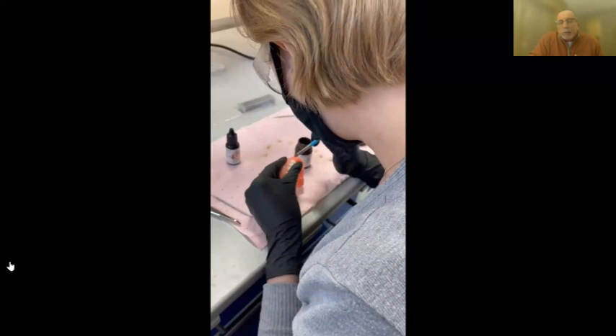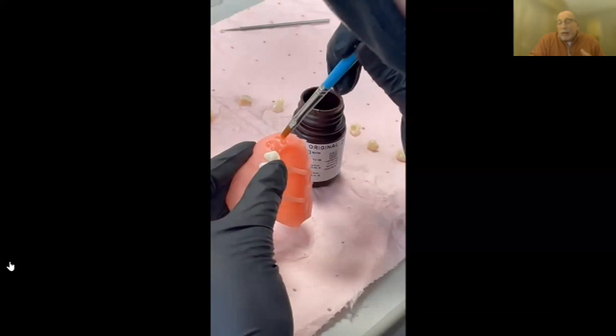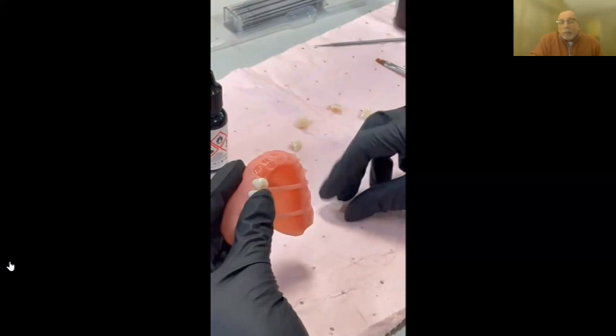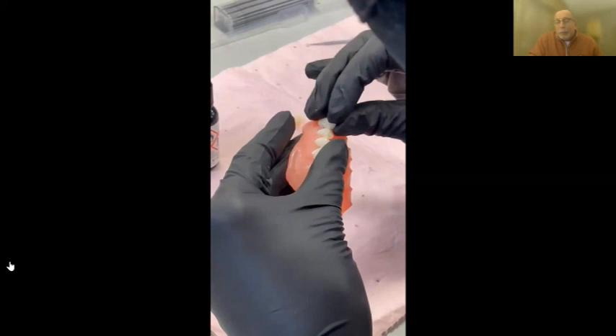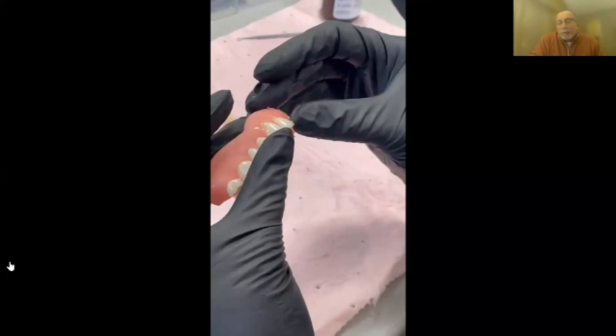In the digital lab, you see people assembling dentures instead of setting teeth. A young girl who had been at the lab six months — after doing some scanning — I trained in one day to run the printers, get dentures out, clean everything, and assemble the teeth. By the end of the day she was very good at it. If I had to put a regular analog tooth-setter on the bench and train from scratch, it takes months to get knowledgeable and two to three years before they're actually productive. Digital really allows labs to scale up.